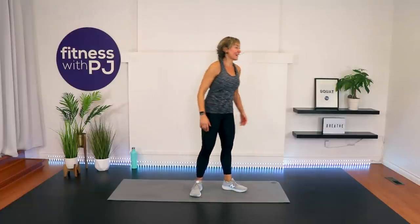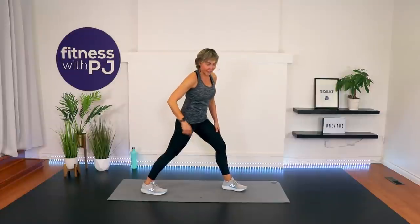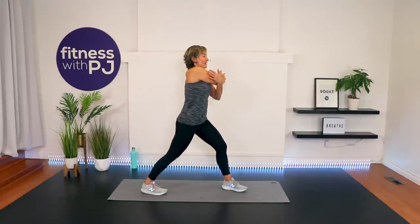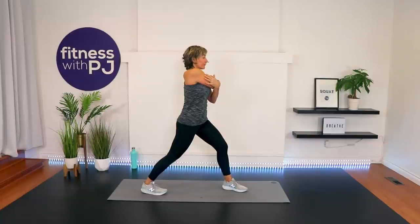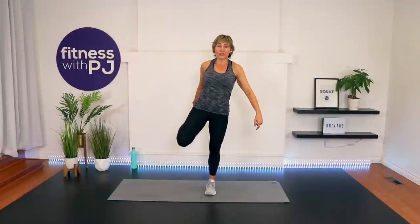All right, other side. Heel to the bum, heel in a straight line in the foot. Back leg straight, good. Other arm across, stretch into the arms and shoulder a bit because they did get some good work with this. Release, heel to bum. We'll just do a few stretches.